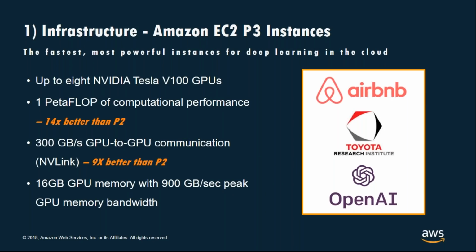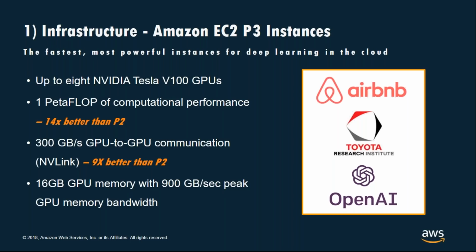what's important in the infrastructure layer and the investments that we're making there. So again, this is about making the latest and greatest infrastructure that's also most performant for things like training machine learning and deep learning models available to our customers. A very good example of this is our Amazon P3 instances, which were released back in October of last year. Essentially the P3 is based on the NVIDIA Volta V100 GPU architecture, which is designed by NVIDIA from the ground up specifically to run deep learning and to train these types of models.